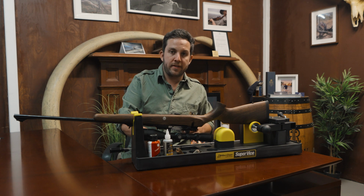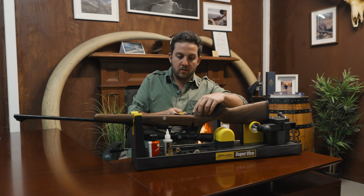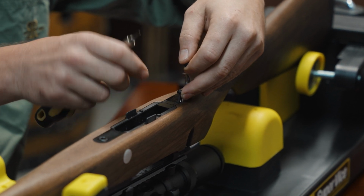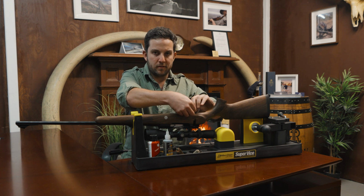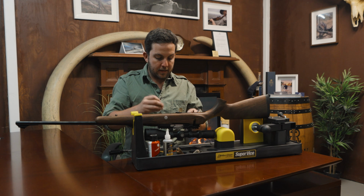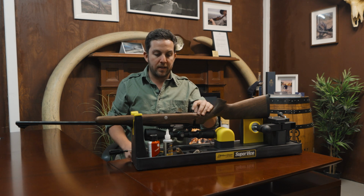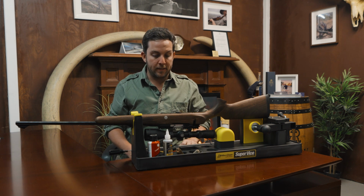From here, you're going to put your TX8 Torx bit into your screwdriver, and you're just going to take off the safety bar here. So very simple, it just unscrews. Be careful with that little screw, it's quite small, you just don't want to lose it. Once you've unscrewed the safety bar, just take that out and put that aside as well, because if you have that in when you're doing this, you can't actually get the stock off because it gets in the way and you may damage your stock, and we don't want that.